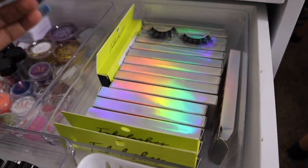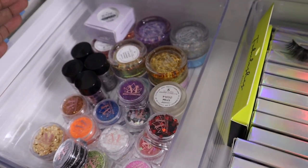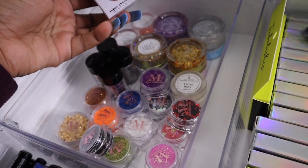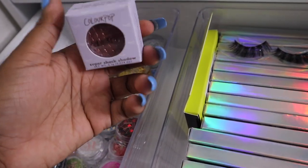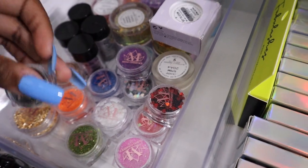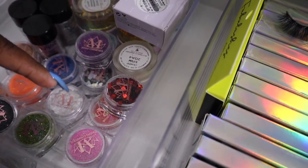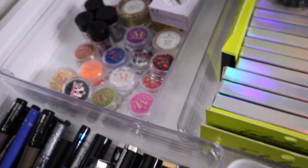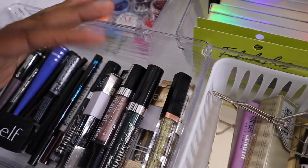This is one of my favorite little containers — these are my glitters. I have my Glitterly Obsessed from ColourPop and a super shock shadow I just got from Ulta. All of these glitters are from Midas Cosmetics — they had a sale and everything was a dollar. I picked up a whole bunch: little hearts, butterflies, different stuff for different eye looks because I love to be creative.